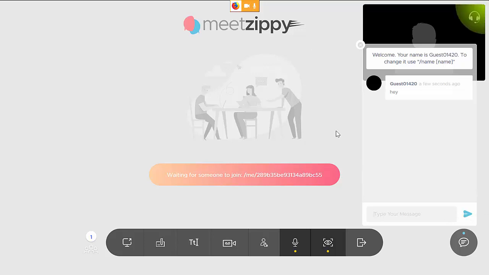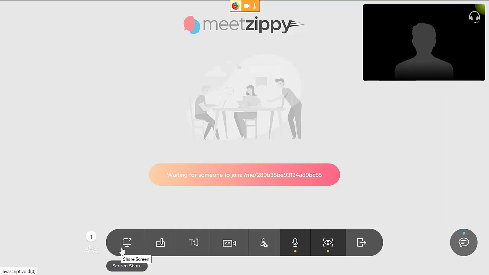All right. And as I mentioned earlier, there are a bunch of features or actions that you can do within the meeting room. For this first feature here, you do have screen share. This is self-explanatory. It will allow you to share your screen to the participants that are within the meeting room. This is actually good if you are doing a PowerPoint presentation, or if you're doing a demo. Basically, you can just go ahead and click that.